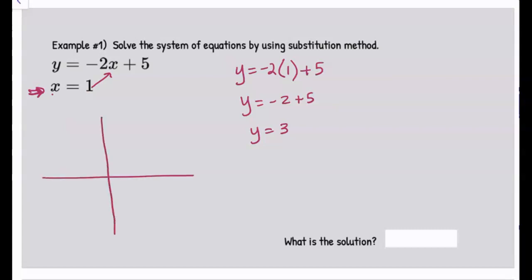So this, if I were to graph it, and this is actually a pretty easy one to graph, I have one equation, the x equals 1, which is just a vertical line at 1. So therefore, my other line, let's do it in green, I would begin, and this is just a very quick graph, at -2, 1, about there. And so I would have a line going right here, and the place where I am going to have a solution, where I'm going to intersect, is at 1, 3. Well, my x is 1 and my y is 3. My solution is 1, 3.